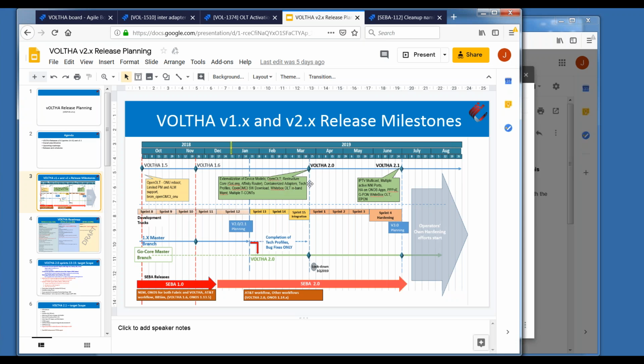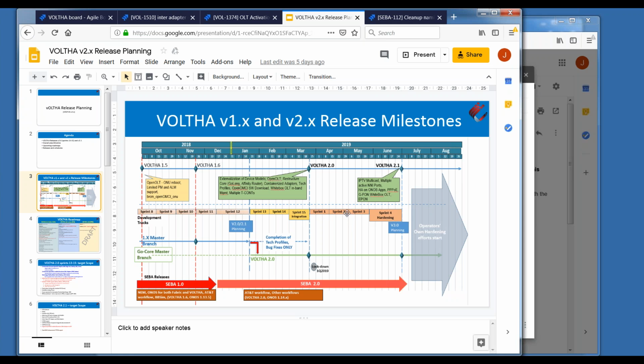So since we were talking about additional sprints for 2.0, to recap what we were looking at on Thursday's call, I believe it was, here is our current roadmap that we have up on the wiki. If we add two sprints to 2.0, that would take us through the end of April or into early May. It would take away two sprints from what we had planned for 2.1. And then we would need to determine what happens with the schedule for 2.1.